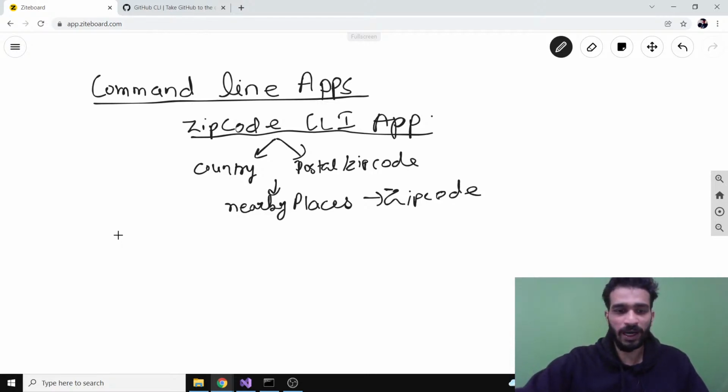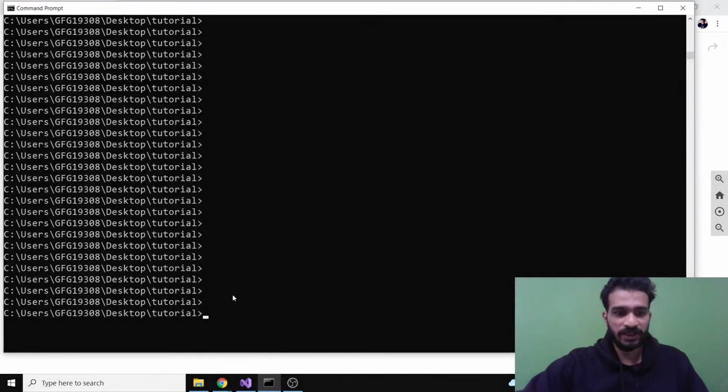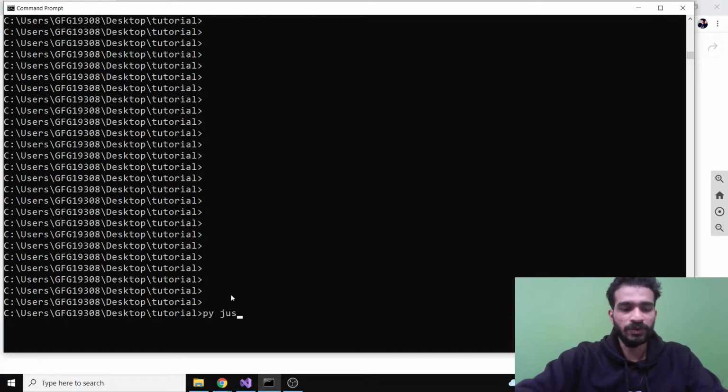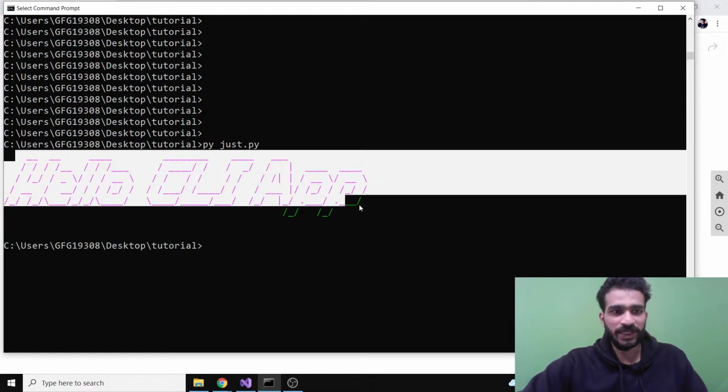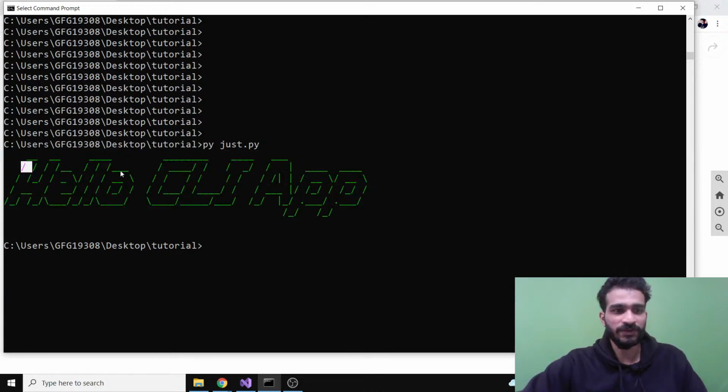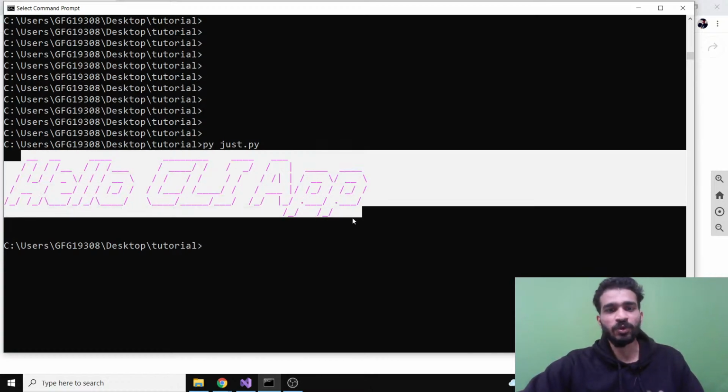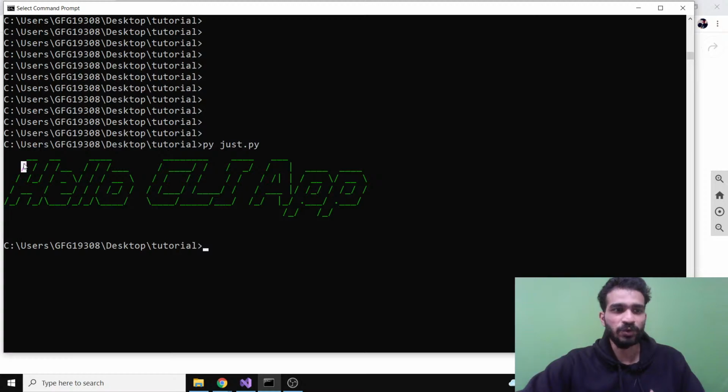Let me just show you a very small piece of what it looks like. If you have interacted with CLI apps, you would have seen something like this. It contains lots of green and red text, which is very good looking for terminals. That's what you would have seen in most CLI apps. This is how their UI looks.